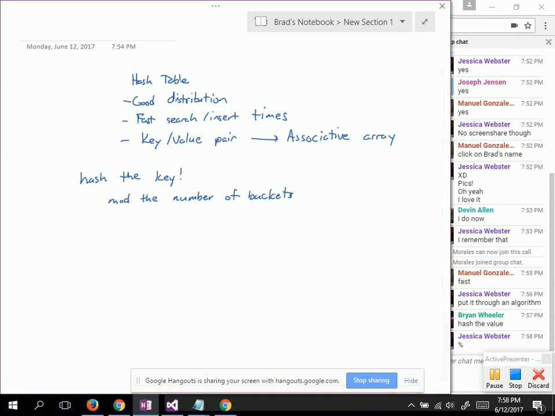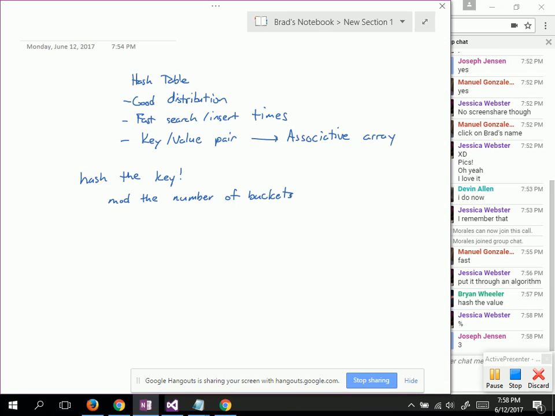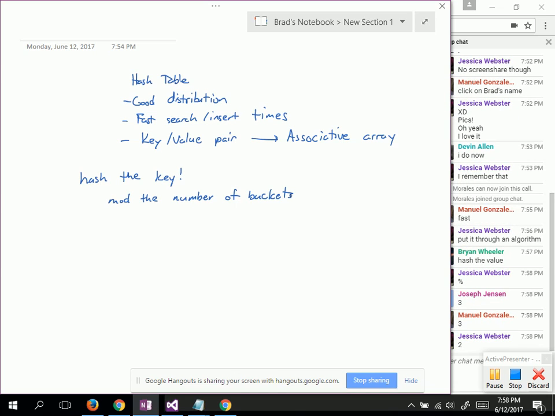And will it still be well distributed? Yes, because your hash function was well distributed. For those of you who've forgotten what mod is, divide but give me the remainder. So what is 13 mod 5? 13 divided by 5 is normally 2, but with a remainder of 3. So we're not worrying about the division part, we're worrying about the remainder part. So yes, 13 mod 5 is 3. Everyone okay with that?